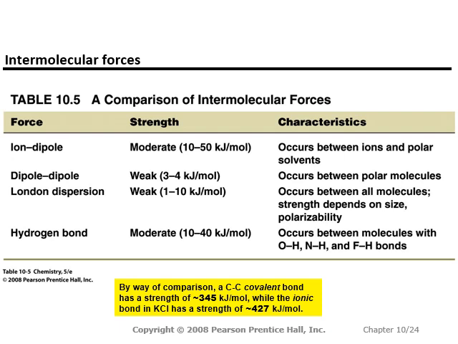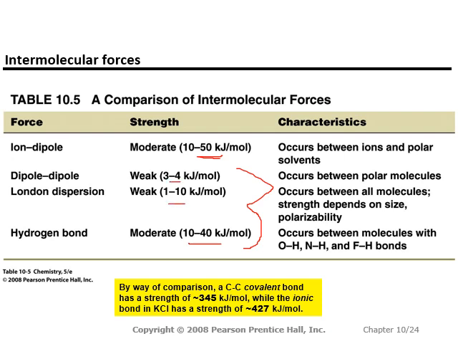Notice here that the ones that are the strongest out of the ones that we're calling van der Waals are the hydrogen bonds. They go up to as much as 40 kilojoules per mole, whereas the ion dipoles can actually go up to 50 kilojoules per mole. The dipole-dipole and the London dispersion forces are very weak, as you can see.